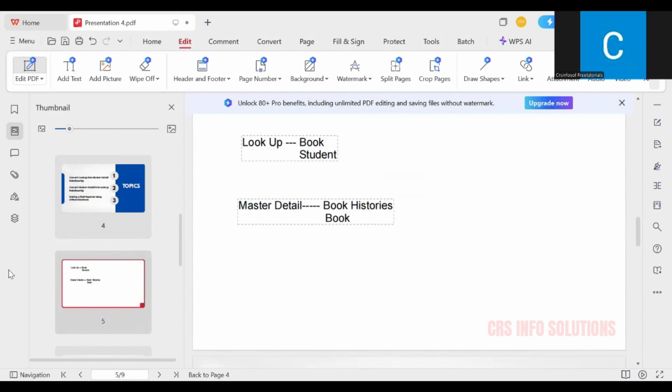For lookup relationship, we made a field on the book and student objects, which are custom objects in Salesforce. And for master data relationship, we created the field on book histories and book. So yeah, that's it. But let's get into the org so that I can explain how we can convert these fields into each other. So let's dive in.